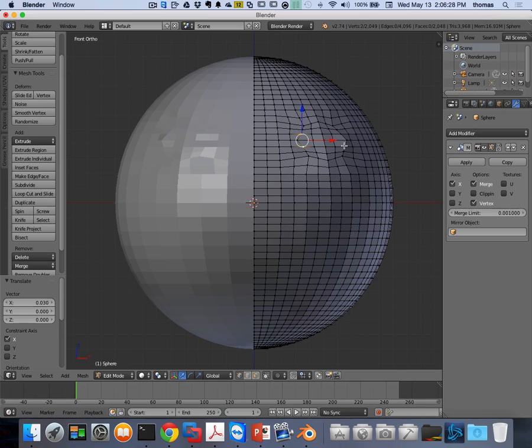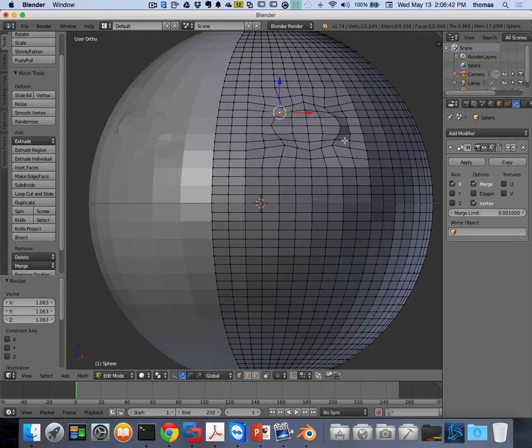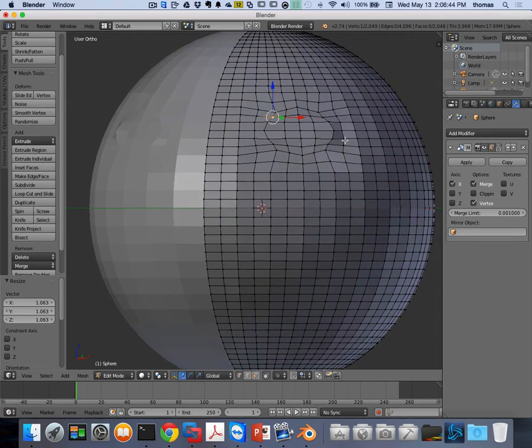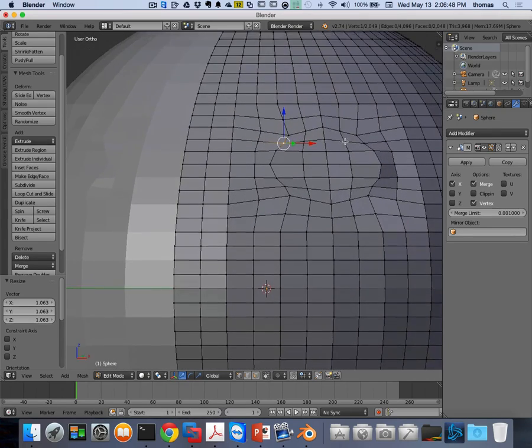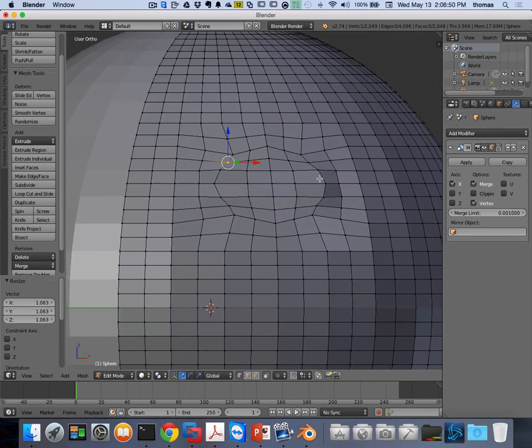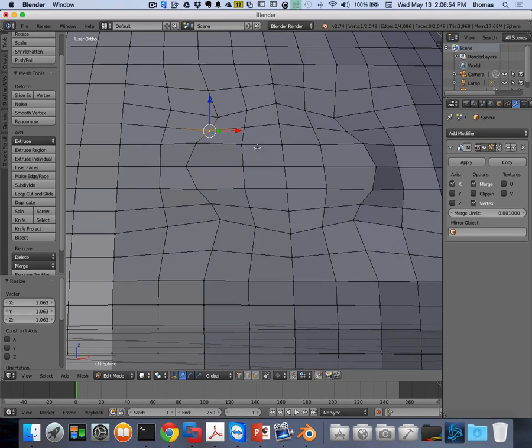So again, I'm trying to match up the same ones. So I'm going to scale these out. Same thing with these ones. So again, making the shape as round or as eye-like as possible. If you want to zoom into that area, and you find it better to look at that area from the front, so to speak, you want to zoom in there. It's also not a bad practice. I've got the general idea what my eye is looking like, and now I want to zoom into the eye to see how I can make it more symmetrical, right?